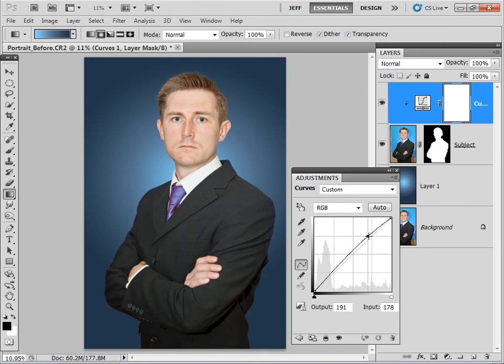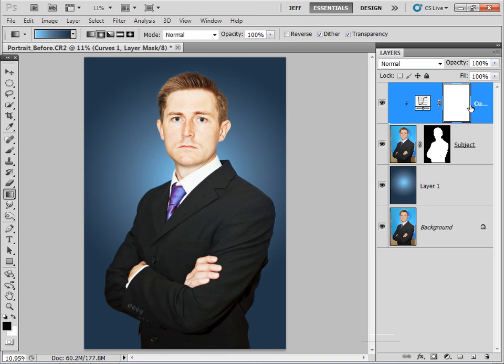So what I want to do here is just create a subtle S-curve with values for my shadow regions with an output value of about 73, input value of about 78. Then in the highlights I want to change that to an output value of about 179 and an input value of about 144. And as I do that, you'll see the highlights just lighten a little bit and also increase the contrast of the entire image. Once I've done that, just hit the small X to close down the curves dialog window.